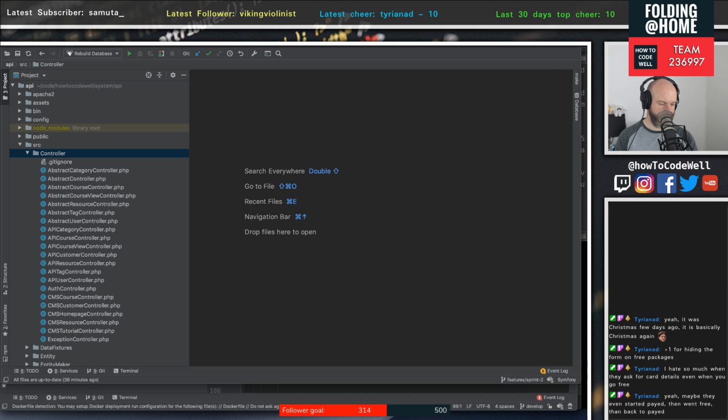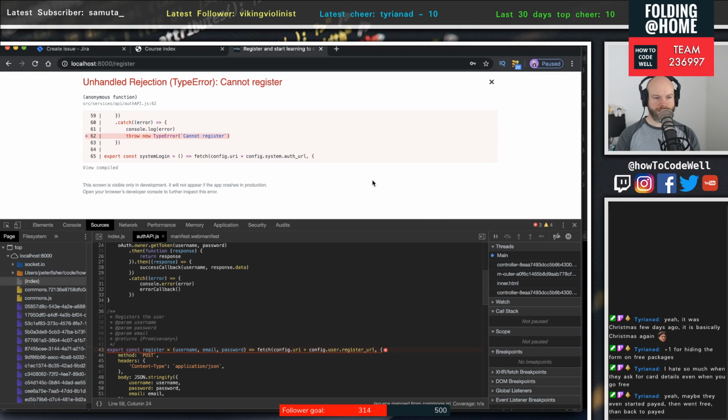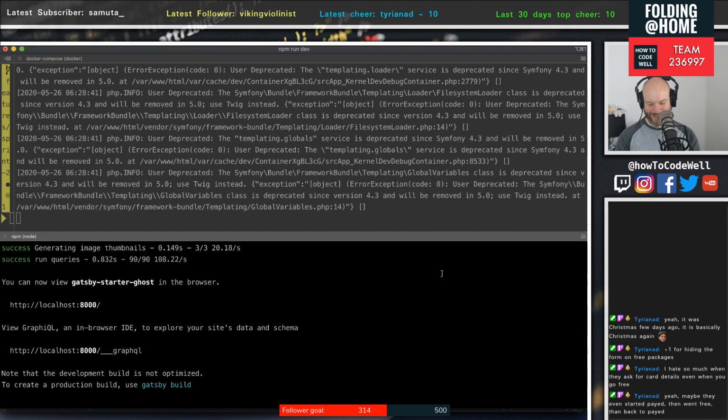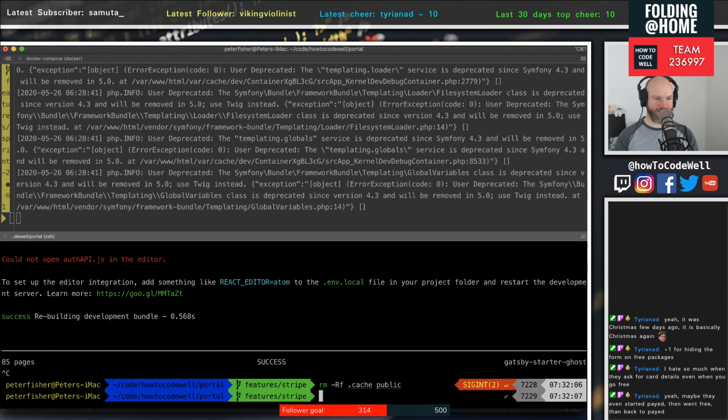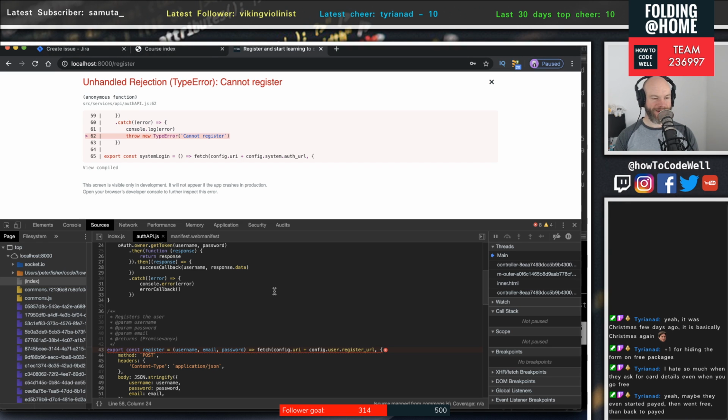Systems in there. Body, client IDs, secrets, grant types, auth URLs in there. Customer, payment, register URL. Yeah. So the problem there was that this thing here, the register URL, wasn't set. So I'm going to rebuild this again, just for clarity's sake, and then run it again. I'm so sorry, but I totally forgot to update that.